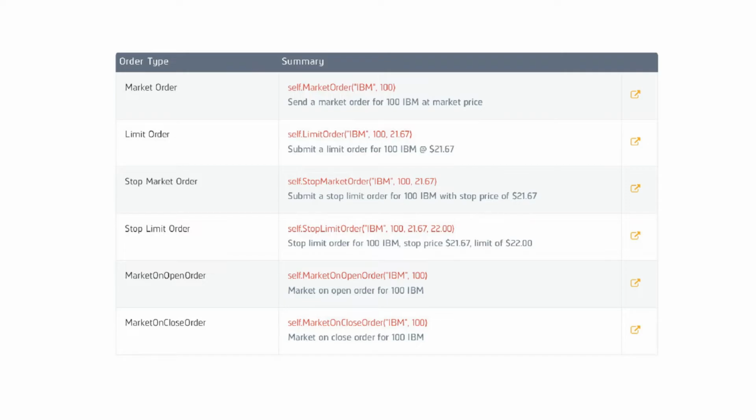You might be asking yourself why there aren't any more complex order types such as trailing stop-loss orders or contingency orders. Even though QuantConnect does not have a direct helper method for these, you can still create more complex orders out of the aforementioned order types. Later in this video, I will show you an example of how you could go about creating a trailing stop-loss order.